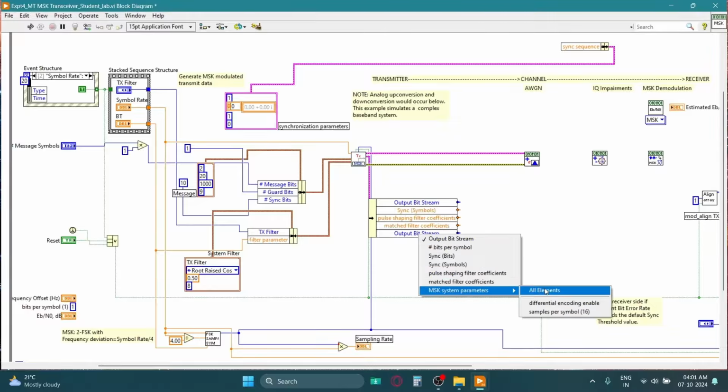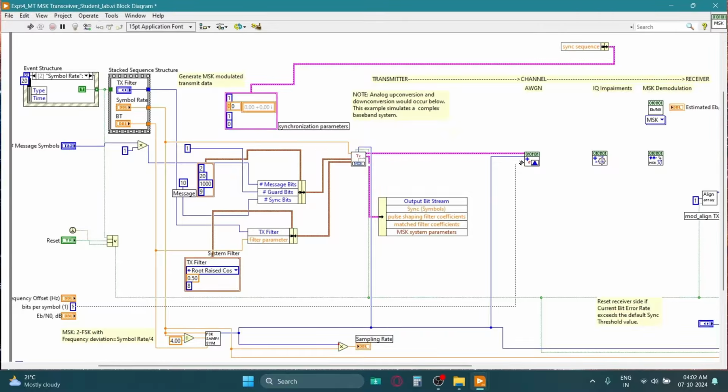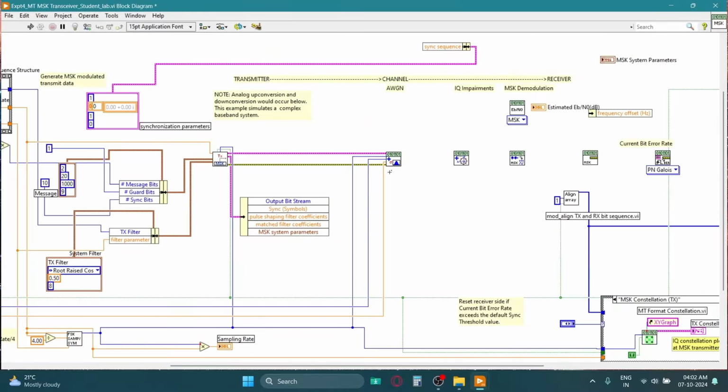The reason for that being is over here, you will have to eventually make the connections. Eventually you have to bring in this bits per symbol. Usually it's number of bits per symbol or just bits per symbol, and you would connect it in bits per symbol here. The thing is, over here they've given a new input, bits per symbol 1. This is important, and you will connect this directly here instead of what comes through this. That's the only difference. Everything else is the same.